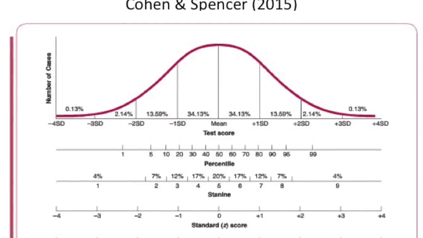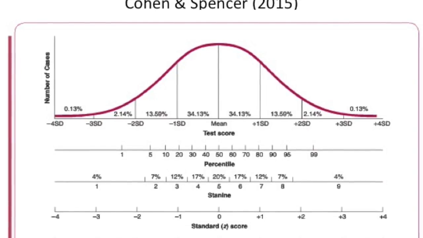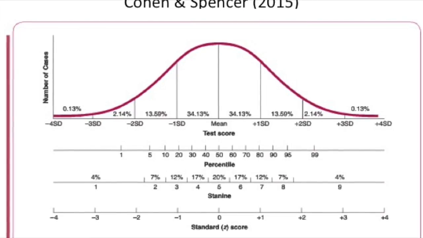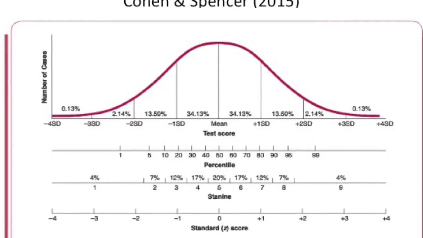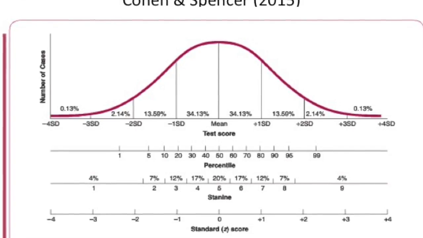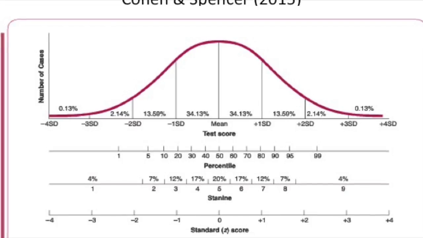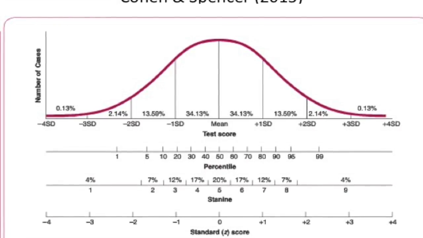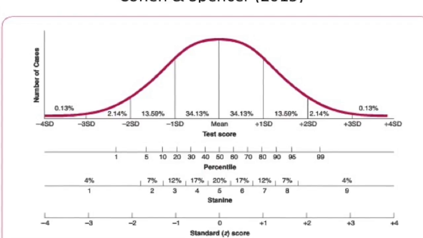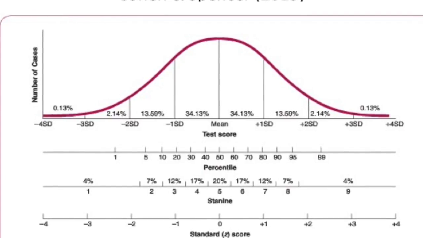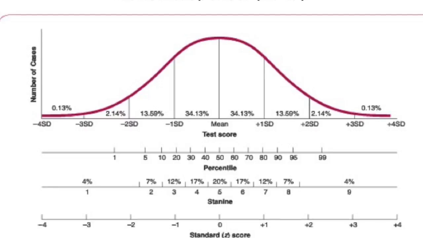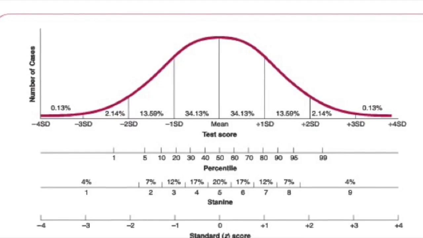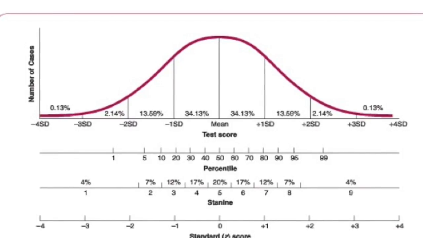For example, percentile ranks, or simply a percentile, is a derived score that indicates the position of a student's score on a test in comparison with other scores. A percentile tells us whose scores are at or below a given raw score. Another derived score that you should be familiar with is a z-score. Z-scores are a standard score with a mean of 0 and a standard deviation of 1.